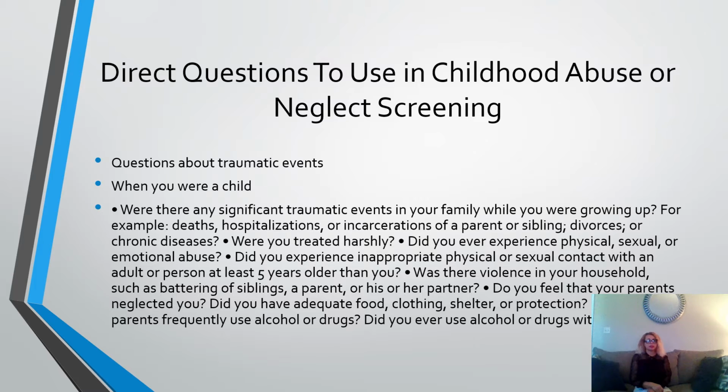Was there violence in your household, such as battering of siblings, a parent, or his or her partner? Do you feel that your parents neglected you? Did you have adequate food, clothing, shelter, or protection? Did your parents frequently use alcohol or drugs? Did you ever use alcohol or drugs with them?